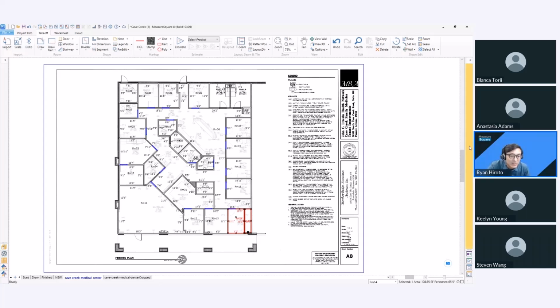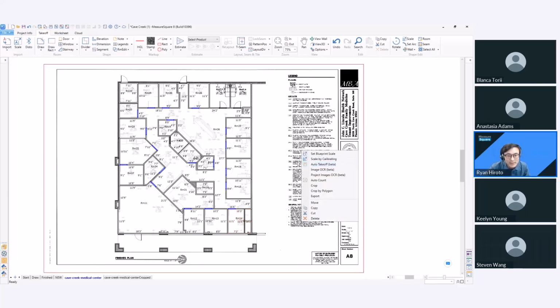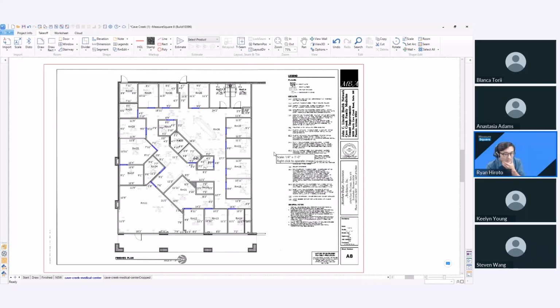From Jason: if an imported plan already has colors in it to denote product sections, the auto draw tool does not register the walls. Is there any way to address this? When it has colors to denote the product sections, the auto draw, which I'm assuming means the auto takeoff, does not register the walls. Interesting. Josh, we might have to reach out to you and see what that's looking like. But yes, exactly what Anastasia said.